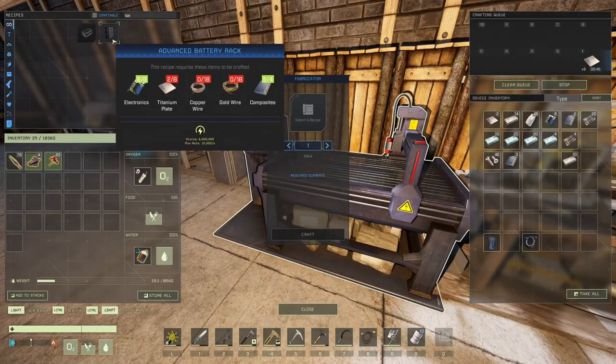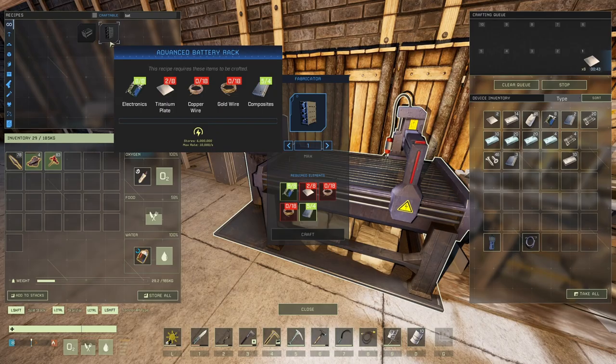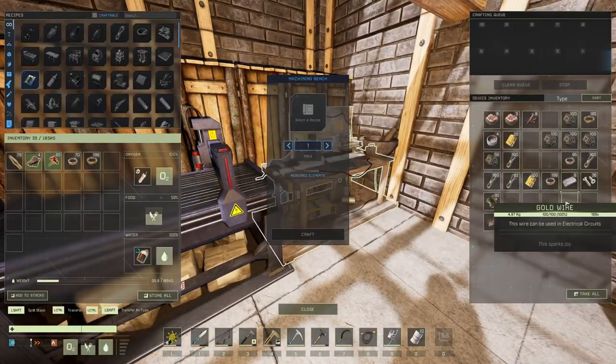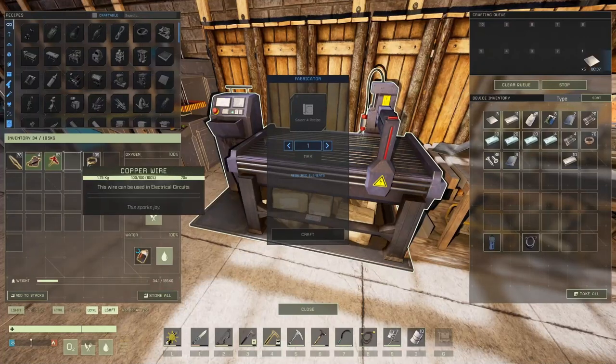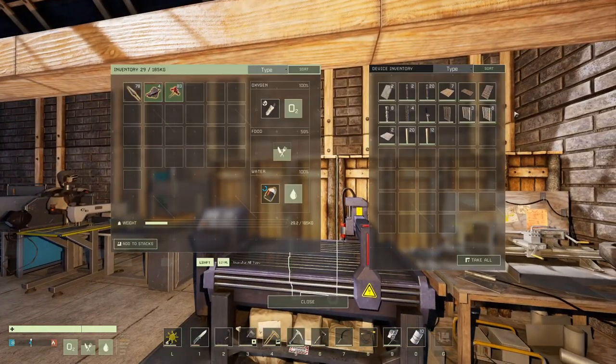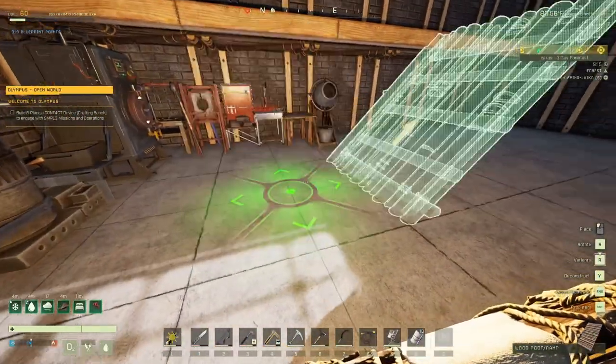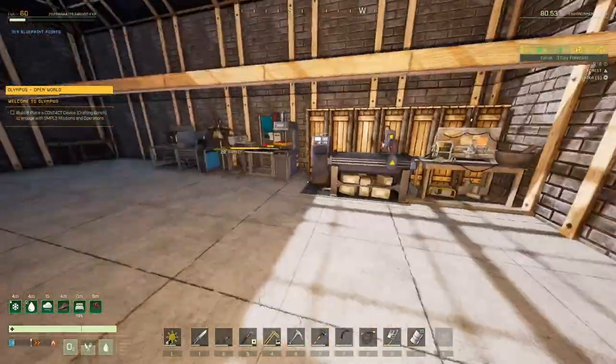Berry. 8 in copper, 8 in gold. That ain't gonna be an issue. Here you go, copper gold. I think we're gonna need that ramp again. Deploy. Yeah, it doesn't really matter.